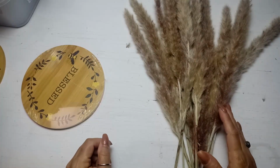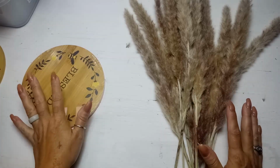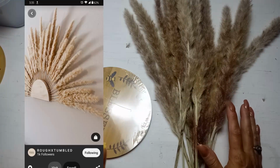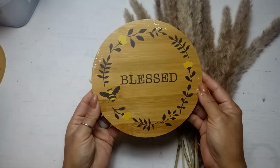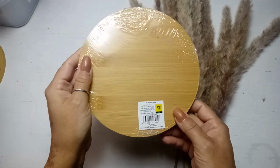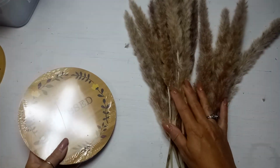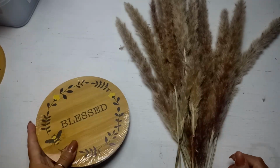So this is going to be a pretty quick and easy DIY. I'm not going to take up too much of your time with this. I've got some pampas grass stems, and this is the inspiration piece. And using this bamboo trivet that I picked up a few years ago from the Dollar General, I'm going to use that and these stems to try to recreate that Pinterest piece.